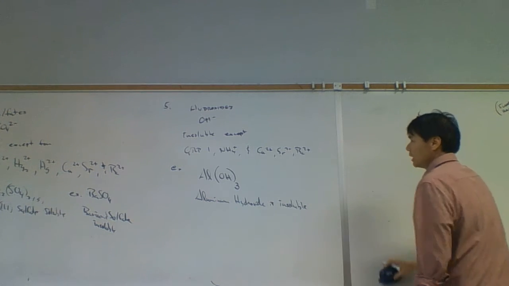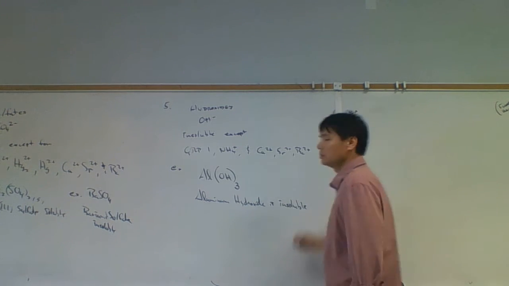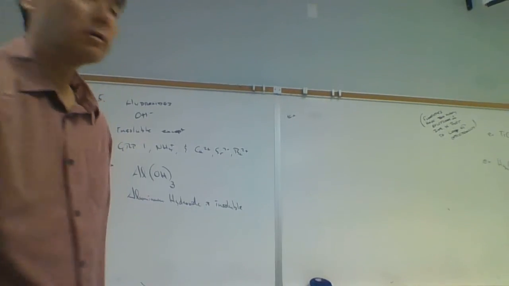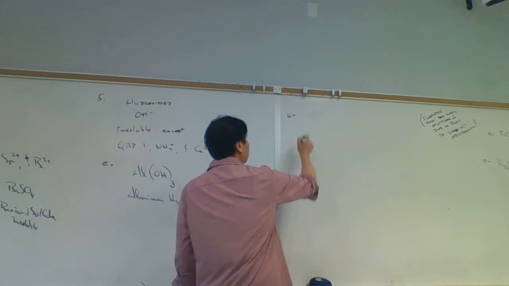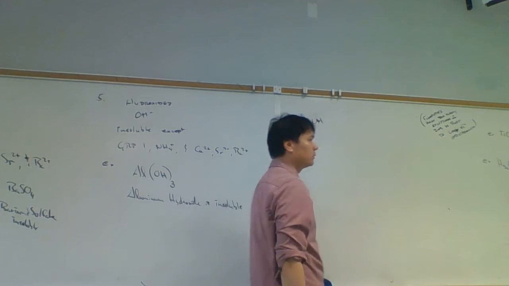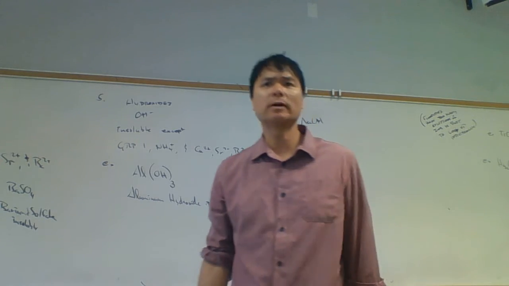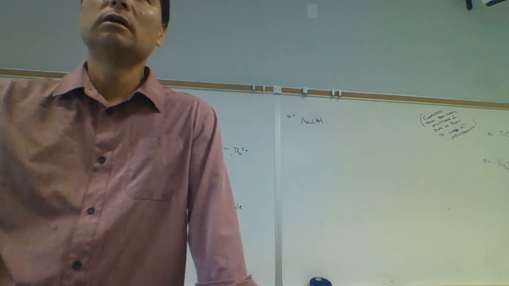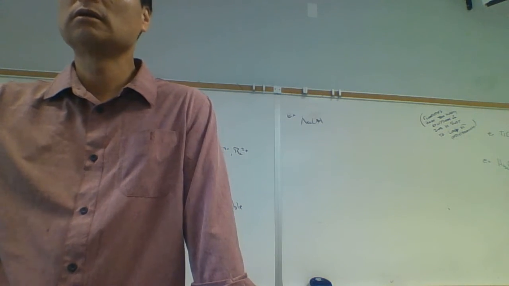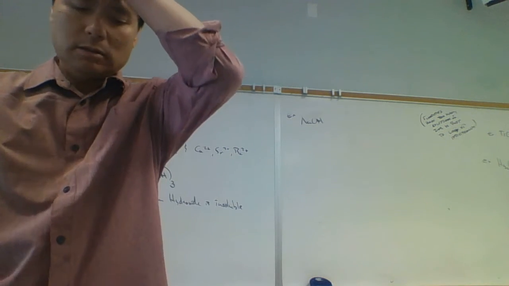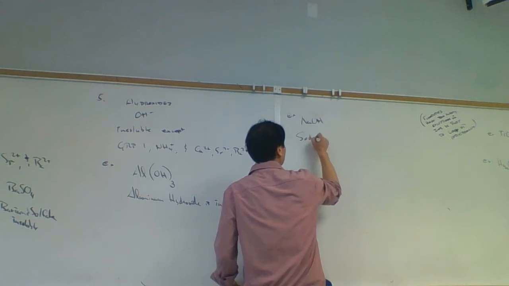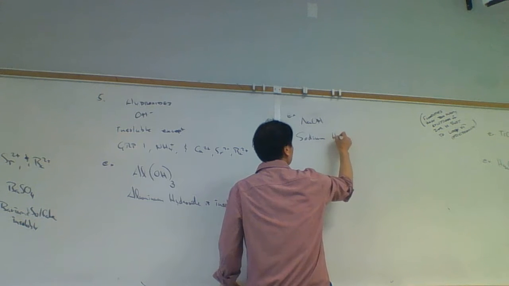One of the most common hydroxides that we encounter is sodium hydroxide. What was the formula for sodium hydroxide again? NaOH. NaOH goes by other names, drain cleaner or lye. You can buy it at the supermarket. It's a white solid. Does it dissolve in water? Yeah, it's a group 1, so it dissolves in water. So sodium hydroxide is soluble.